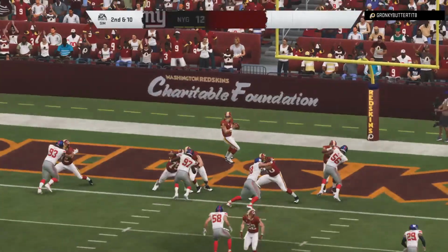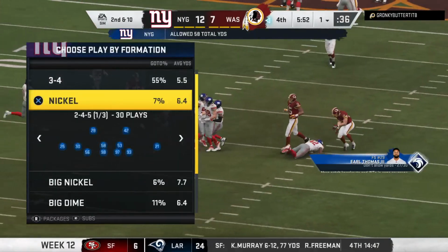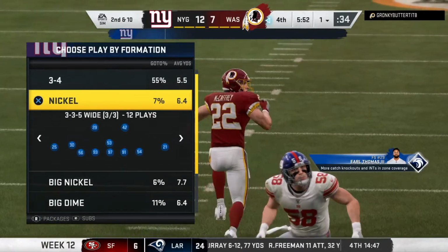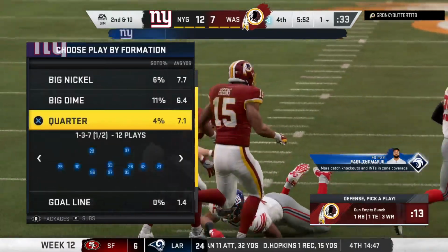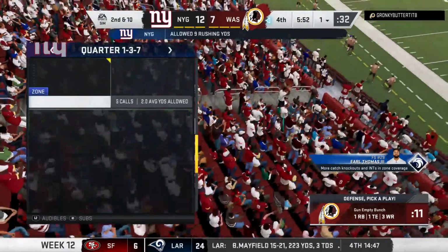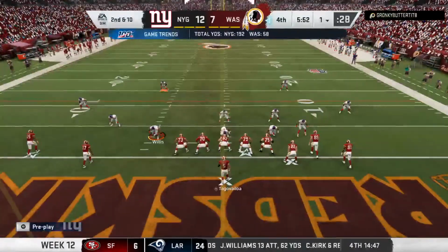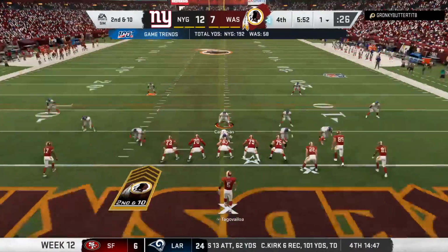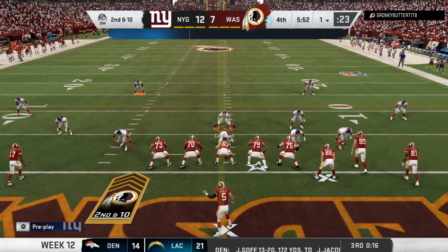Trying to shake off the interception from the last drive. He'll look to throw. We have not seen a whole lot of wide-open receivers. Everything seemingly has been contested. And that's another nice job there to force an incompletion. They've been very cohesive, knowing each other's moves all game long, and they've been on the spot just about every time. And they've held them in check on the scoreboard. So now 2nd and 10 after the incompletion on 1st down.